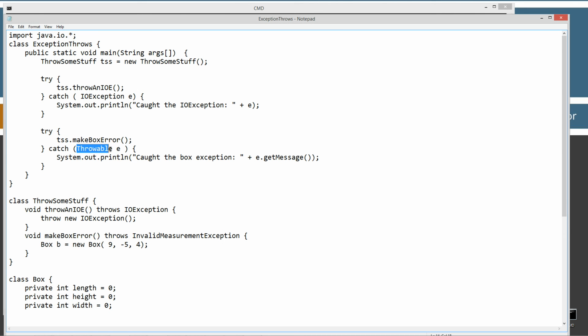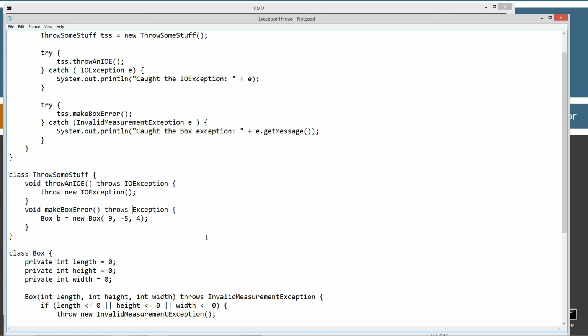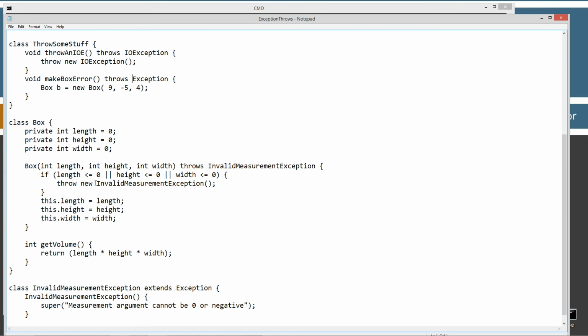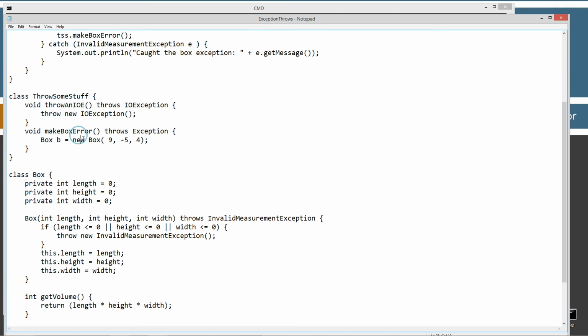Now let's say, for example, I did something like this. And then instead of right here, I said throws Exception, right? So we're basically throwing InvalidMeasurementException, and then we come down here, we're throwing Exception, and this is valid because this is the superclass.